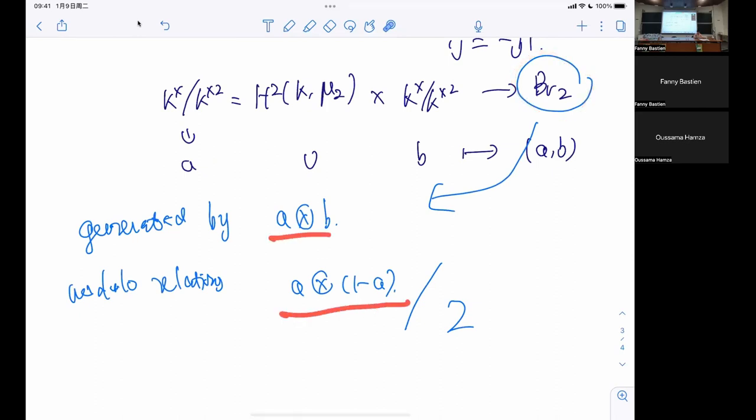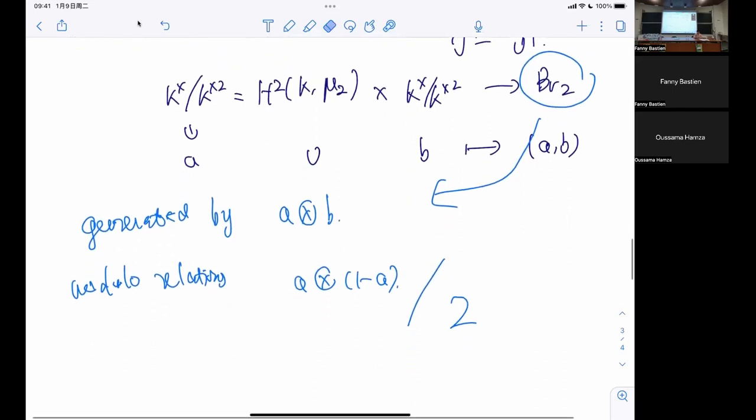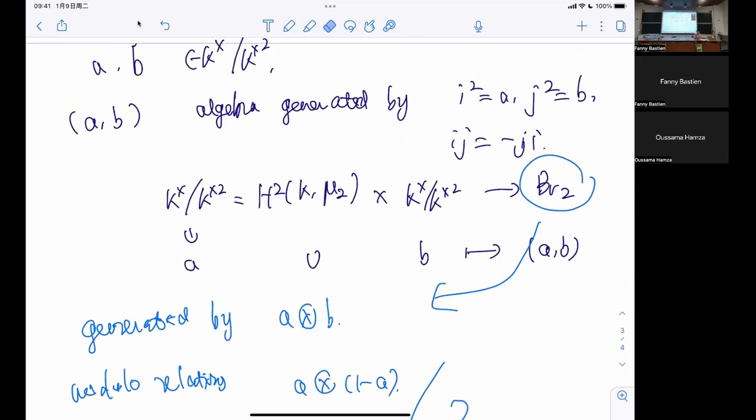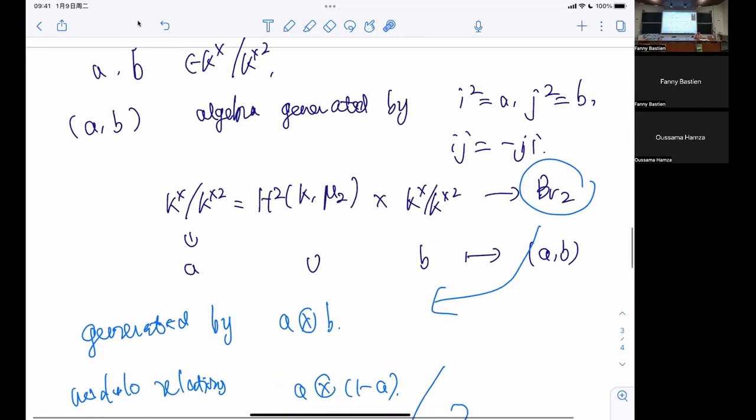So in this sense, we can make some of the calculations explicit, which means that we can describe our elements in this Brauer group. And of course, this is quaternion algebras. This is just one special case of cyclic algebras. More generally, we don't necessarily have to take two here. We can also take n. Which means that we first find a cyclic extension, and then we define the character of the cyclic extension of degree n, and then we can define similar notions of cyclic algebras. And it also gives elements in the Brauer group, but in the n torsion part of the Brauer group.